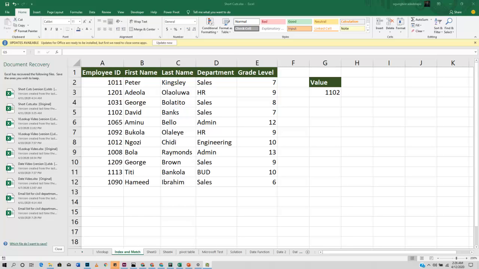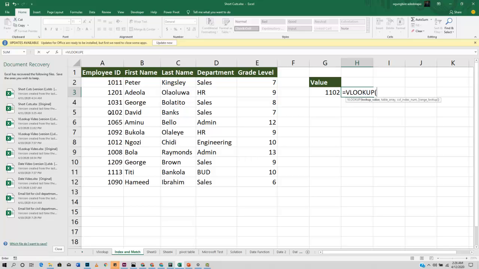To start with, I'd like us to take a recap of the VLOOKUP function, how it works, and let's just take a look at that. In order to use the VLOOKUP function, just enter your function VLOOKUP, then it takes in the lookup value. I've entered this value here, 1102, which corresponds with the name David. So this is what we are trying to look up.